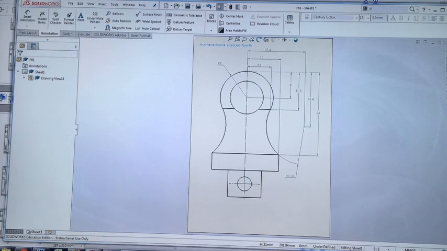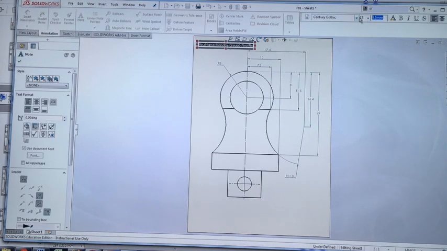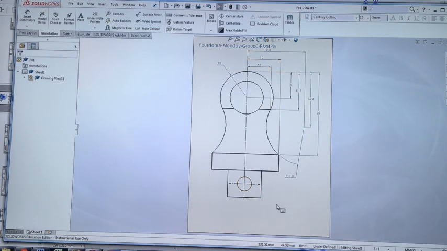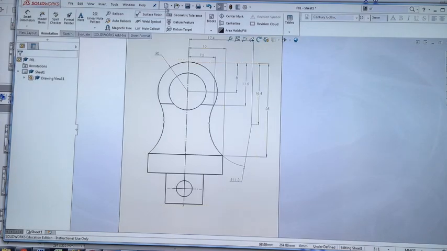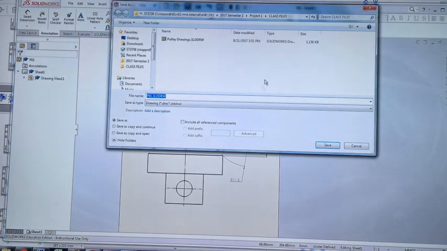Make the text nice and large so it's easy to read. Save that drawing just so you've got a copy of it. PO1 prototype. And then print the drawing.